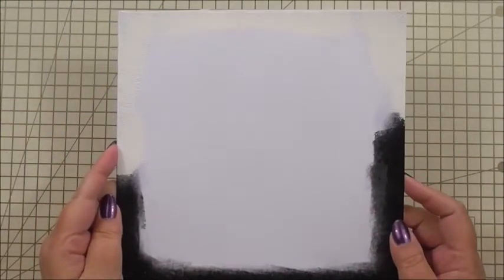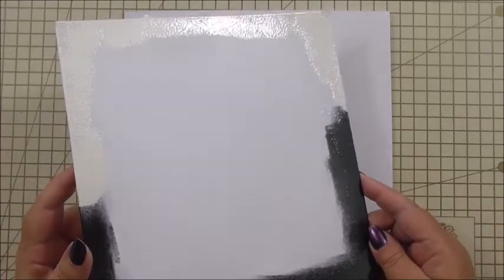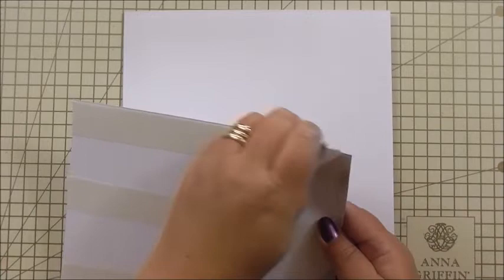Now the outside, the first layer I have is a layer that you're going to think, oh my word, what have you done? I've inked the layer that I've cut of white cardstock. I've inked the top half of it white and the bottom half of it black. I've then gone over it. On the black, I've used a clear heat embossing powder, and the top, I've used a white embossing powder. And I know it's not the best inking, it doesn't have to be, because it's just kind of like a shadow layer that we're going to add to our card.